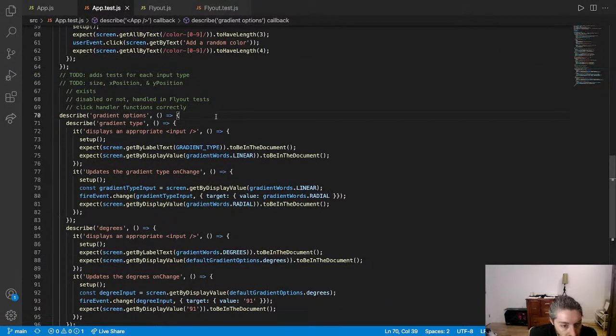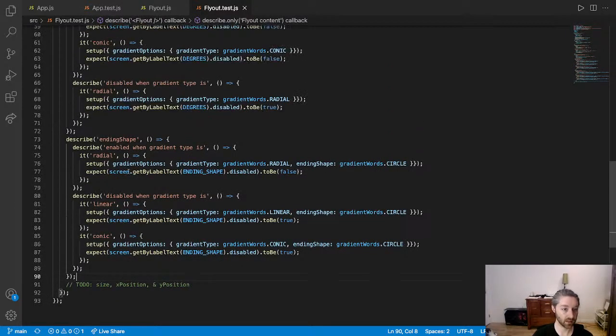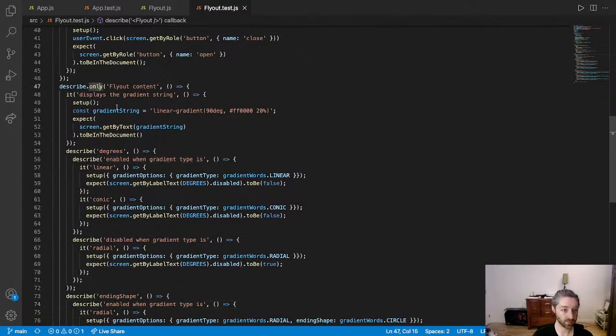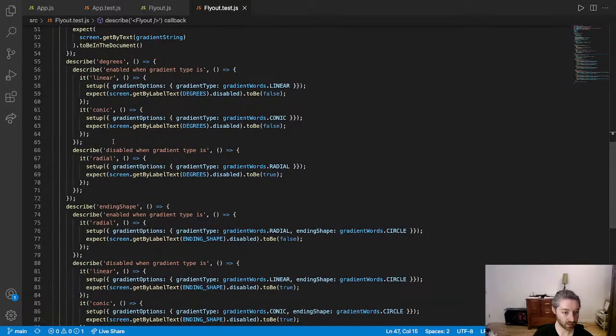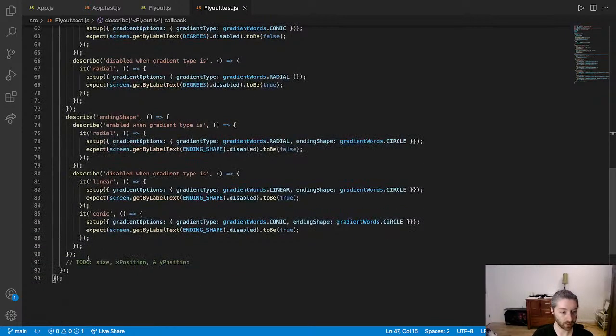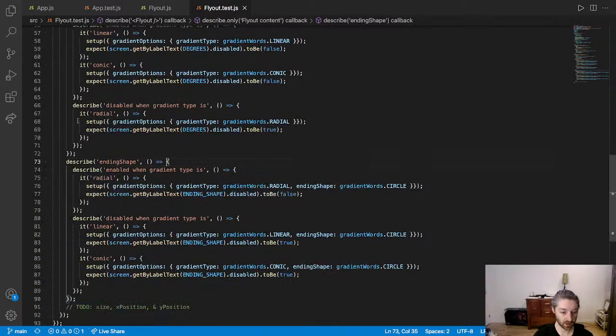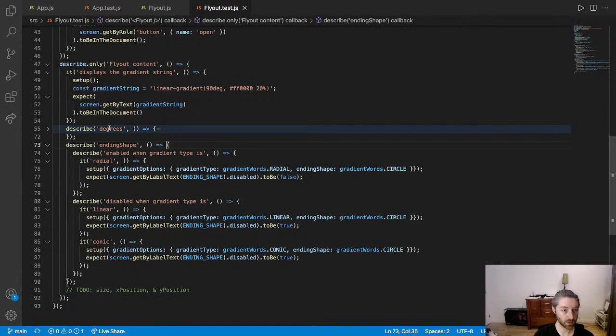I think the disabled tests were in, yeah, this is degrees enabled, disabled, ending shape enabled, disabled. Right, let's finish up these enabled, disabled. This is degrees and ending shape.